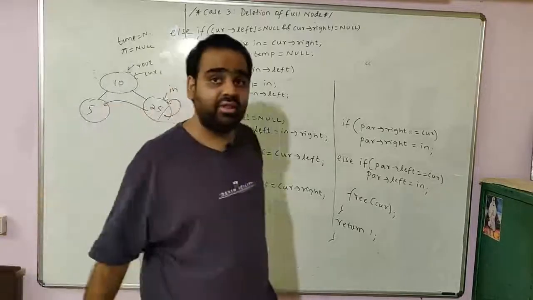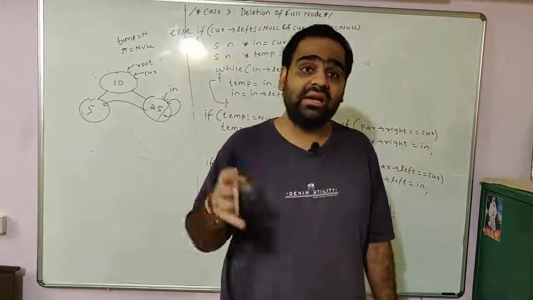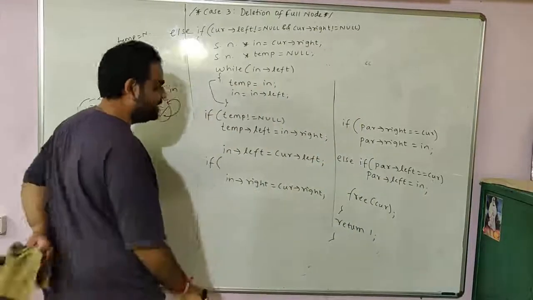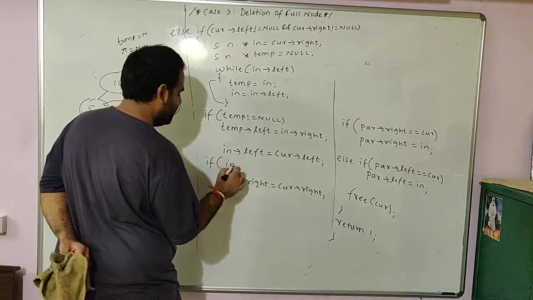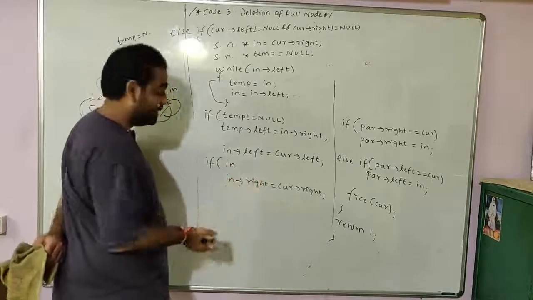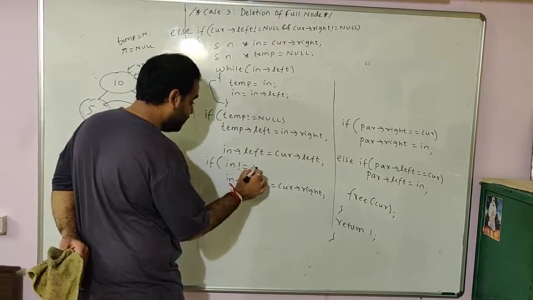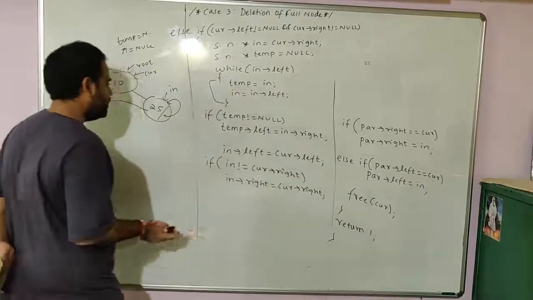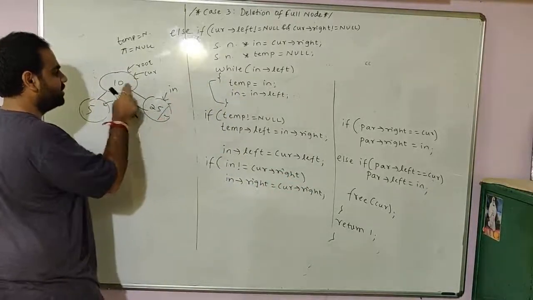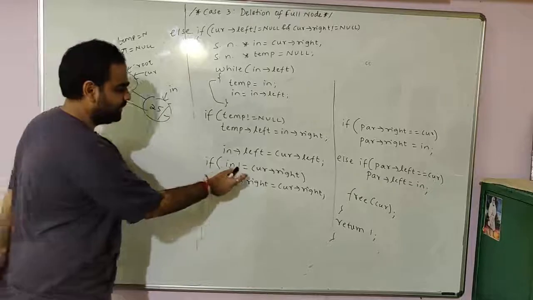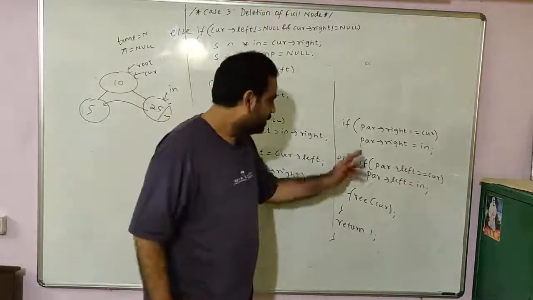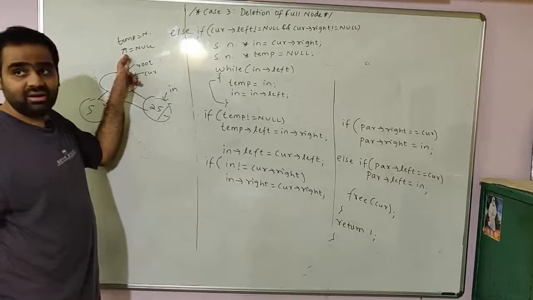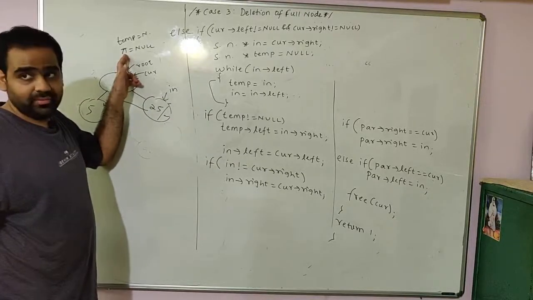We don't need a self loop if the right child itself is the in order successor. And how do we know that the right child itself is in order successor? If in order equal current arrow right. If it is not equal to current arrow right, then only we have to make this thing. Now, current arrow right is 25, in order is 25, 25 not equal to 25 is false. You come here. Parent, what is the value of parent? It is null. Null arrow right is segmentation fault.